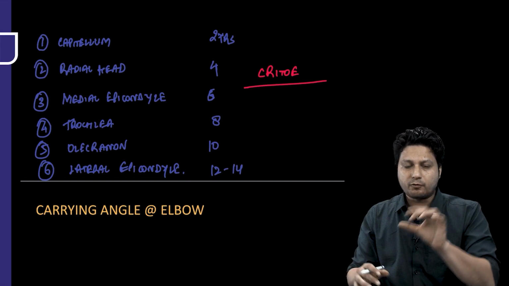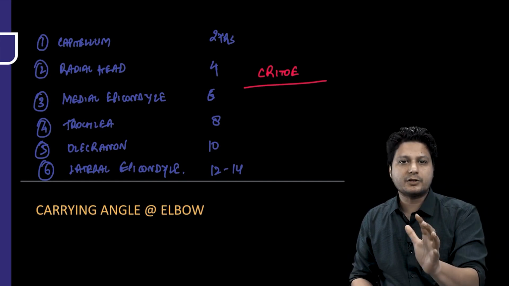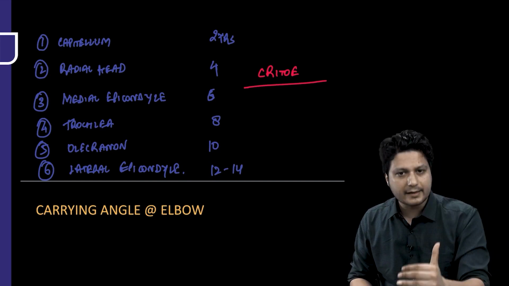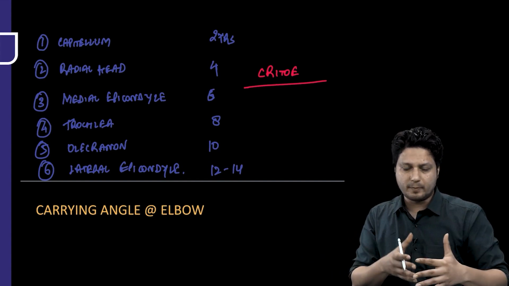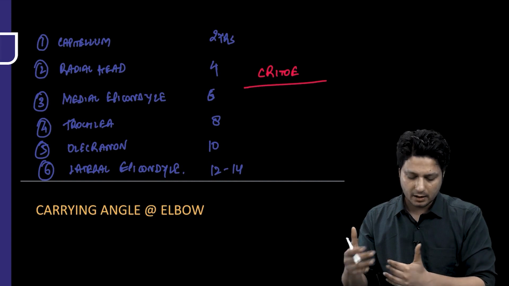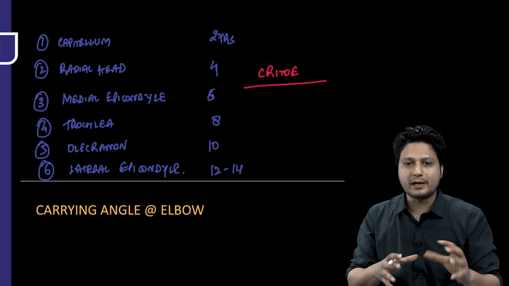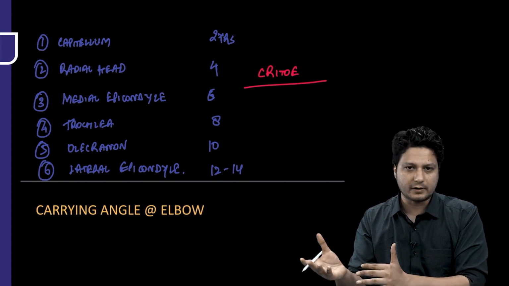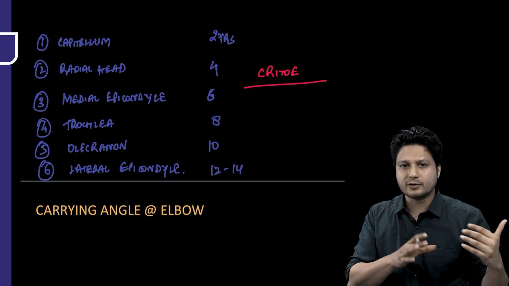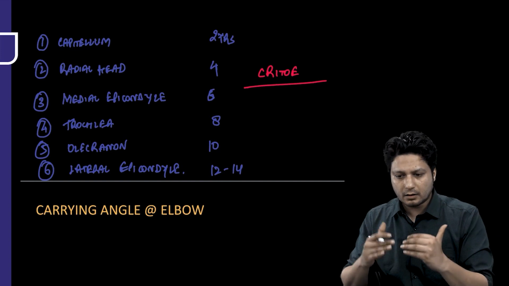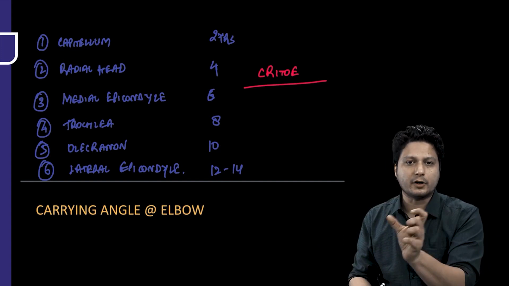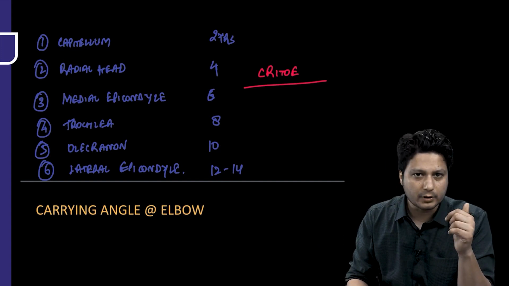So this is the mnemonic, but what you have to remember is the age group at which they will appear on the x-ray, and this is the exact sequence. It is not exactly at 2 years of age, it could be 1 to 3 years of age. Similarly, for radial head, it is going to be 3 to 4 or 4.5 years of age. For medial epicondyle, around 5 to 6 years of age. So this is the real age group that these secondary ossification centers will appear around the elbow.